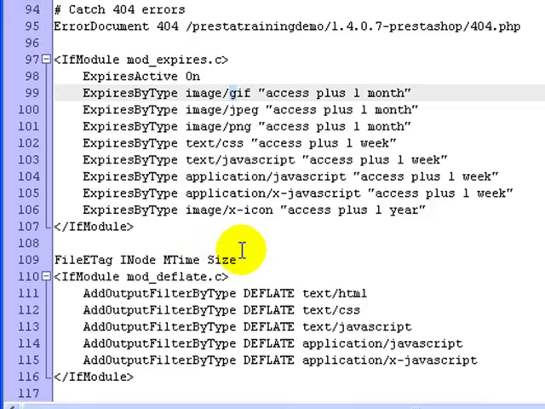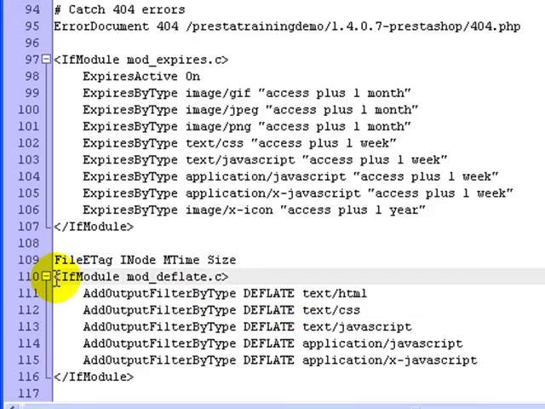Now here is the file e-tag that we discussed earlier. And that's what's going to actually check to see if you made any modifications to your store. And if you did, it's going to download a new version instead of using the cached version in the customer's browser. So this is pretty good to have in there, because if you don't have it, the customer may be browsing off of an old image or an old script or something like that, and that's not very helpful.